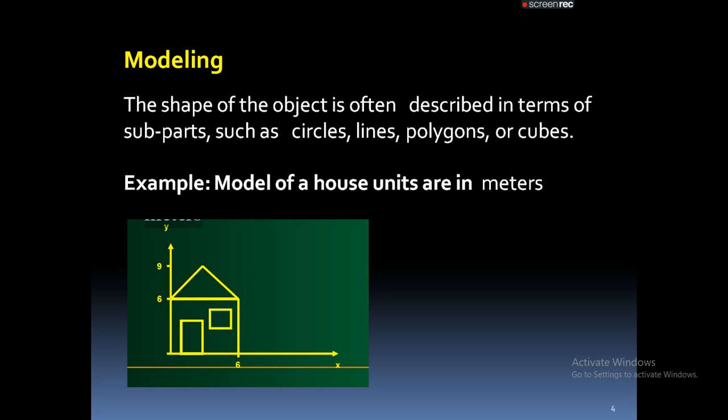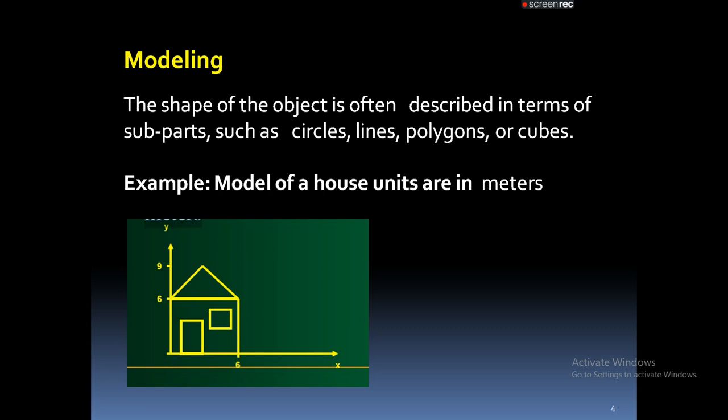When you want to perform modeling here, the unit of this house is in terms of meters. Generally, if I want to specify the size of the house, we will say it is with respect to meters, that is width into height. You can specify that as the size of the house. Like this, the house has one shape, and every shape has its own geometrical primitives.